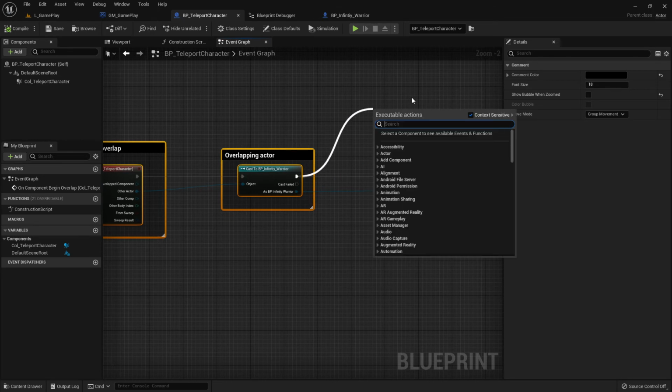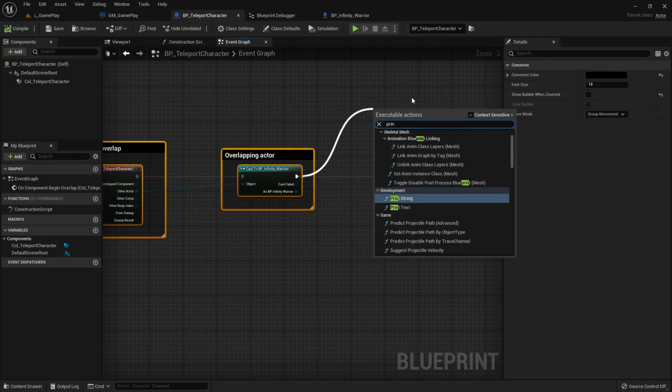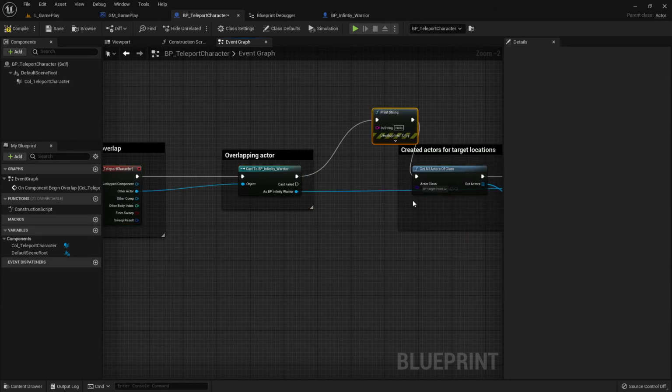In text coding, if you want to find something, you need to know the exact name and write it correctly, right? But here in noding, say I want to find print string, I write just print, and then it pops up and says yes, exactly, that was it, and then I can check some other options. That's why visual coding is a little bit easier, because you don't have to write the correct names.